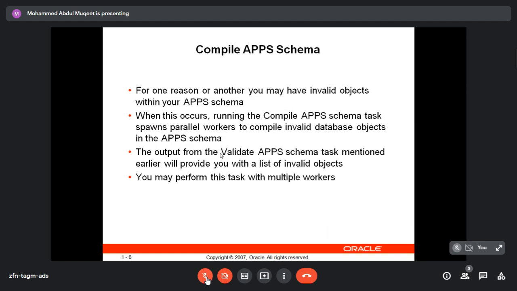When you compile now, it will ask for the number of workers. Depending upon your CPU, it will automatically calculate 0 to 99 or 0 to 999. You will select the number of workers.